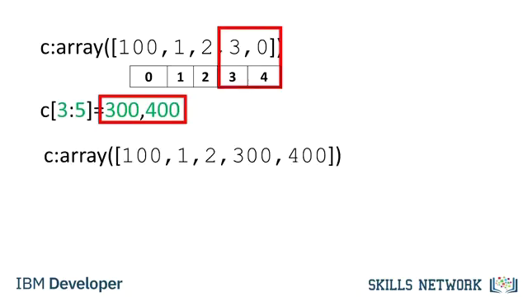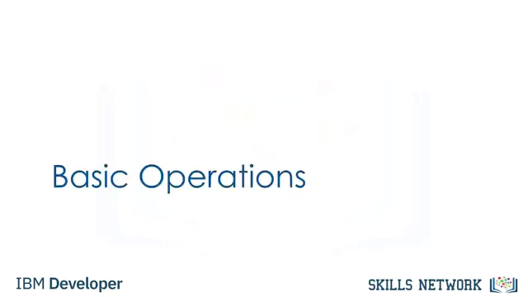The array C now has new values. See the labs or numpy.org for more examples of what you can do with NumPy. NumPy makes it easier to do many operations that are commonly performed in data science. These same operations are usually computationally faster and require less memory in NumPy compared to regular Python. Let's review some of these operations on one-dimensional arrays.